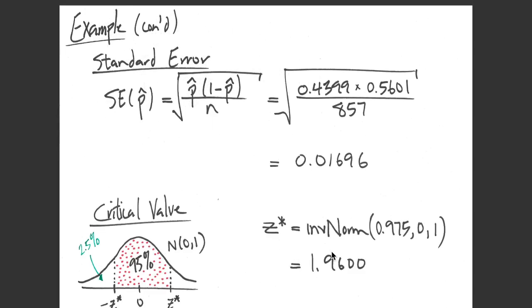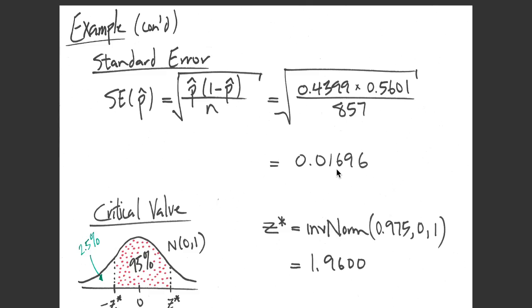Next, we can compute the standard error, which is the sample proportion times 1 minus the sample proportion over the sample size, all under the square root. So you do that math and you get about 0.1696. I'm rounding things to 4 significant places here. Of course, when I do the work on my calculator, I don't round at all to avoid unnecessary round-off error.